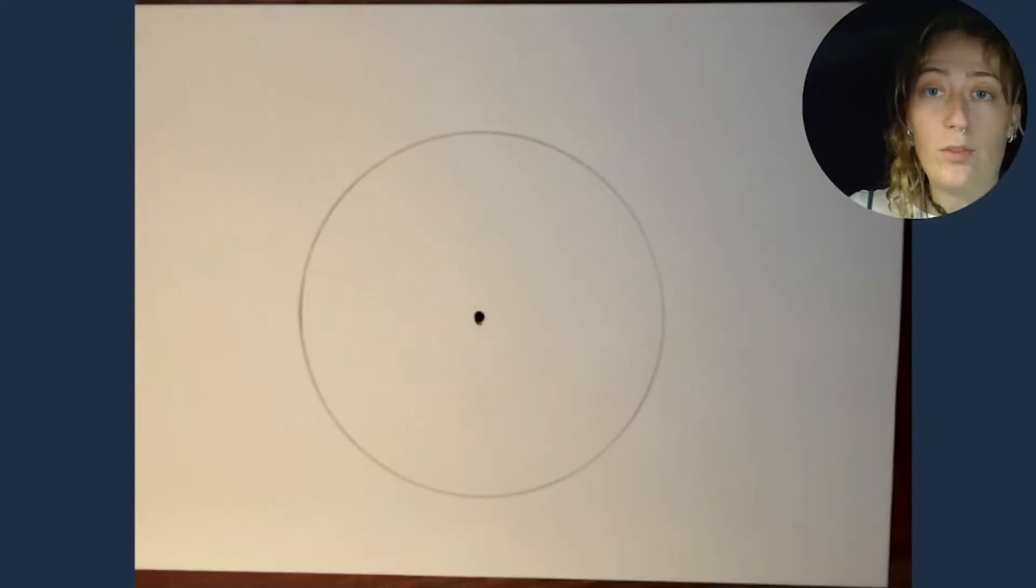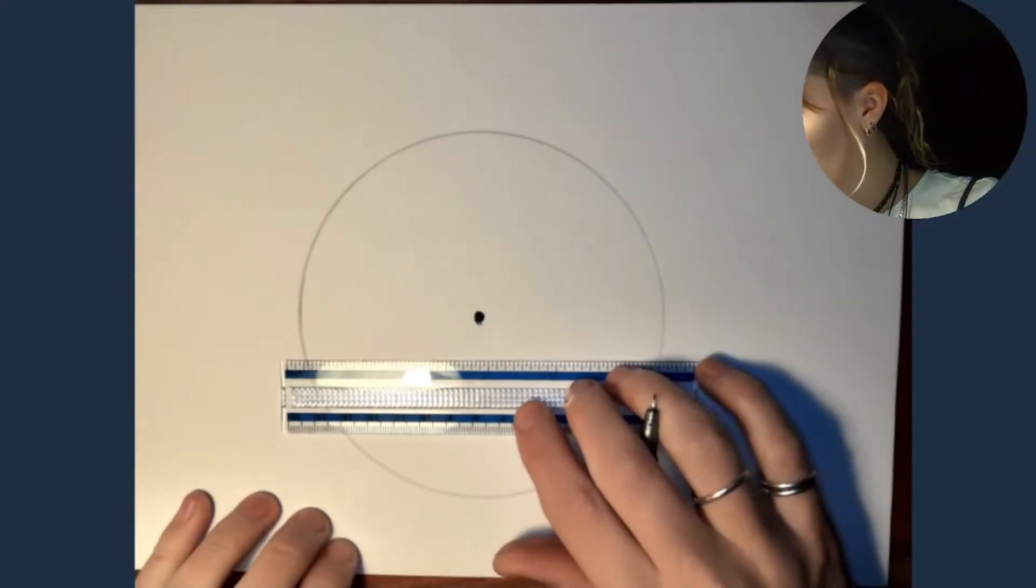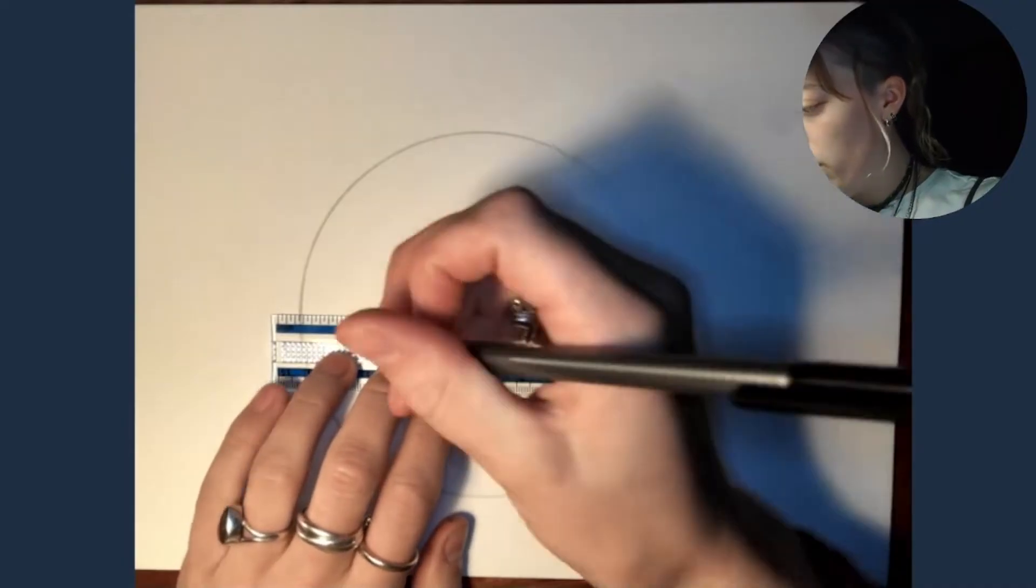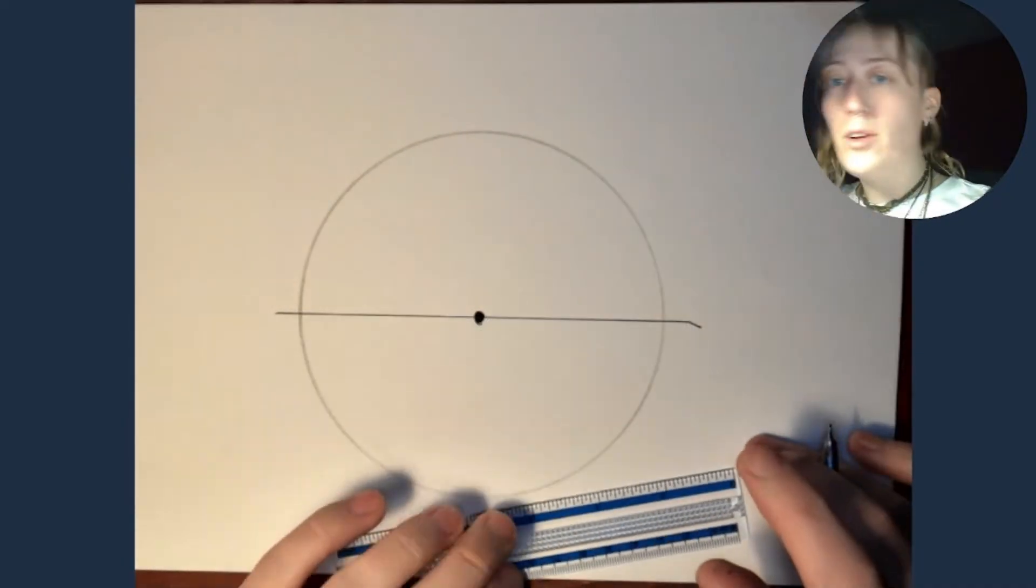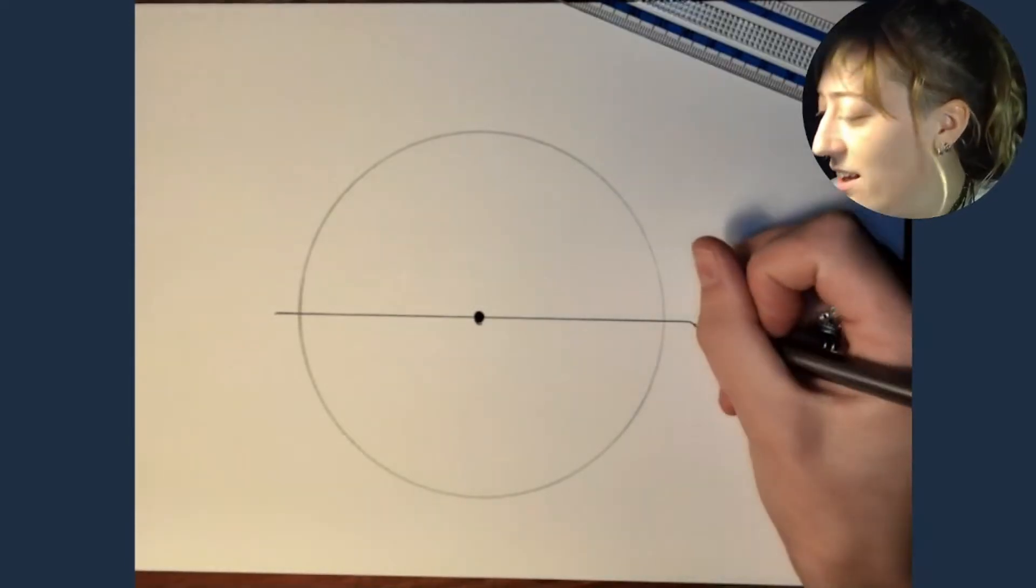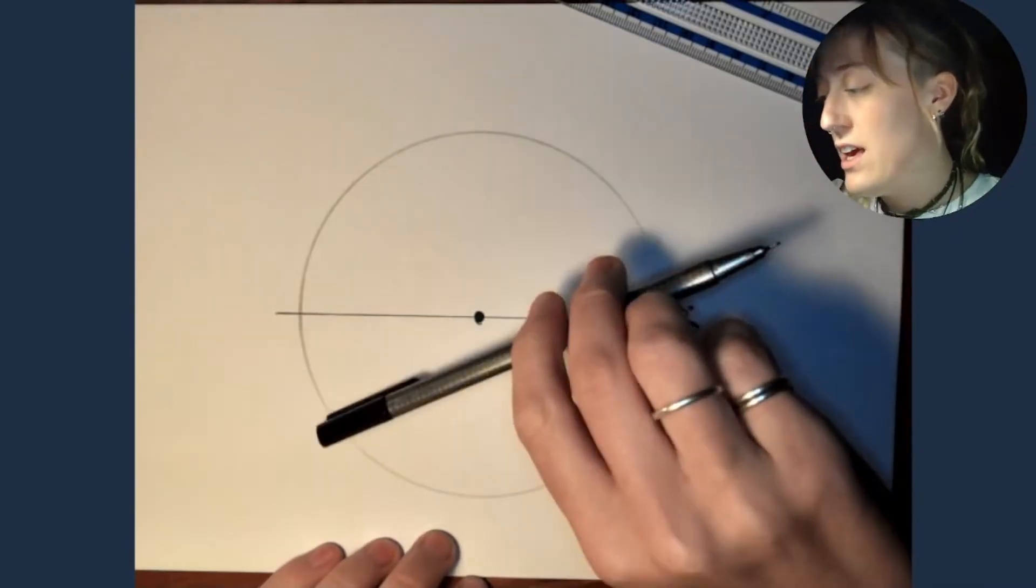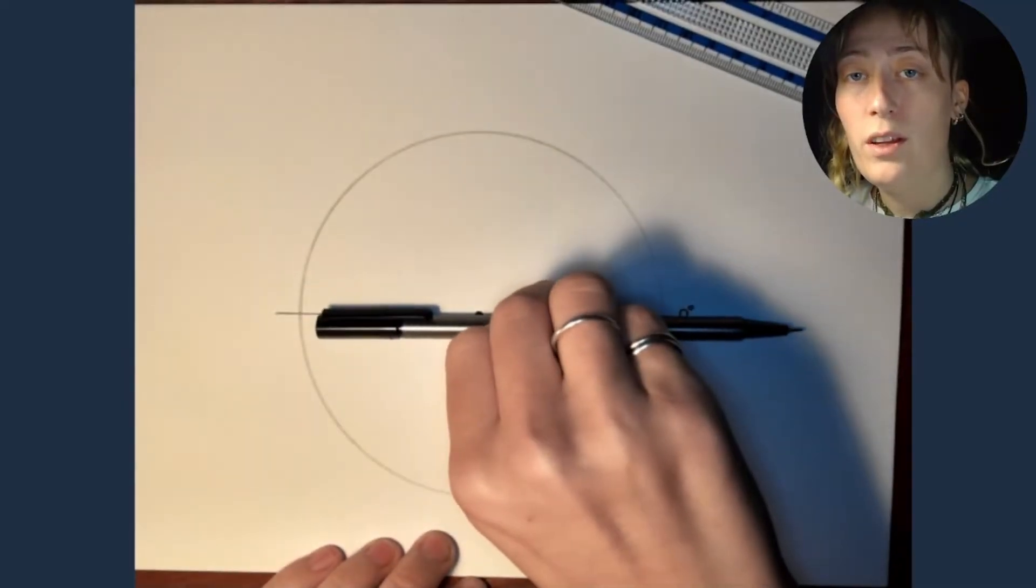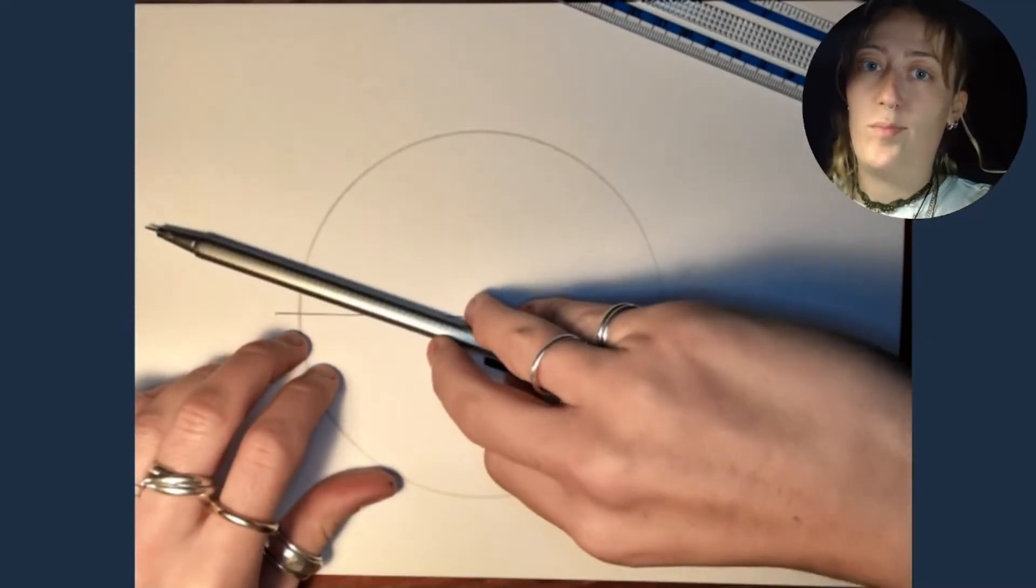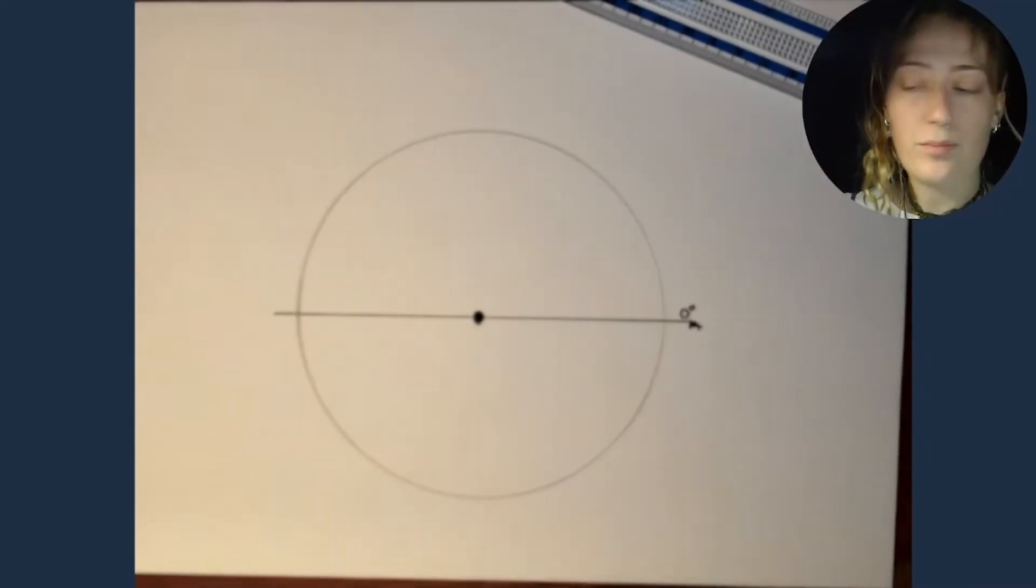Now, the next thing is you're going to take your ruler and we're going to draw a horizontal line through the center of the circle. Just taking our ruler, draw a horizontal line through the center of the circle. So something like this. Now, I'm going to mark this as zero degrees. So basically what I'm saying is this is the point zero degrees. If I go further up, this is going to be like 45 degrees, it's going to be 90 degrees, 180 degrees, and so on and so forth. I'm just marking this point as the point of zero degrees.